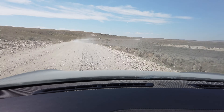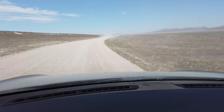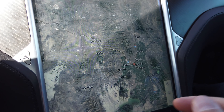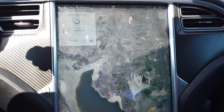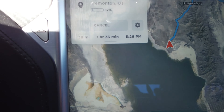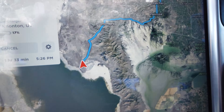There is virtually no cell data out here, so we have to just drive for a while before we can navigate. Looks like there's some LTE coverage here, so we're going to try navigating to the supercharger. It looks like data is working, so we're going to navigate to the Tremont Utah Supercharger. It estimates that we'll arrive at Tremont with 17% battery, and the Spiral Jetty is right down here so we've just barely gotten away from that.